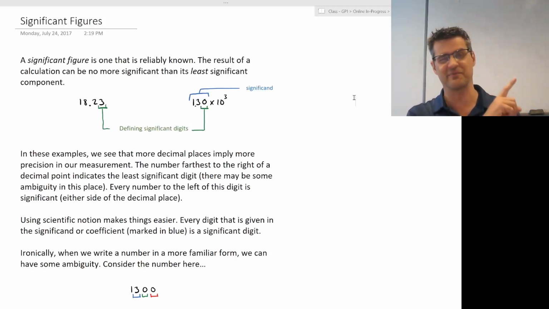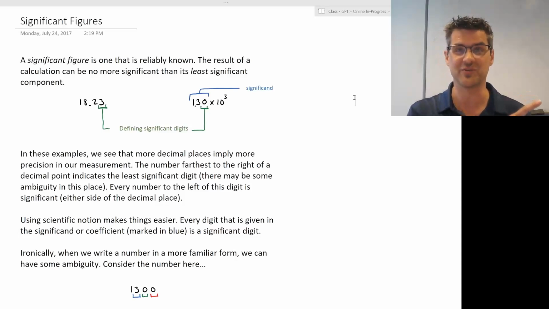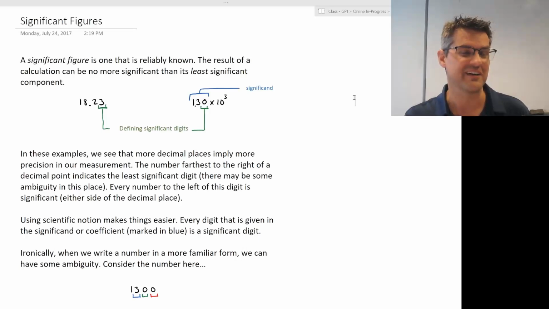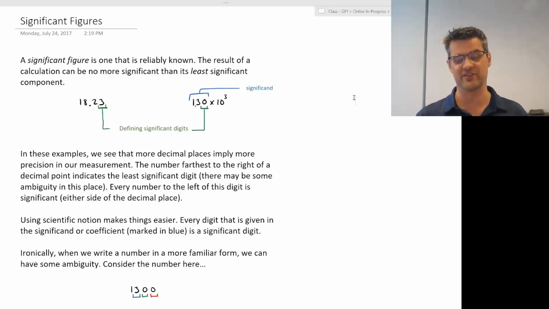That thing that I said where the height of my ceiling was 2 meters, it could have been 2.00 meters. That's 2 meters, but it turns out that that says that I know the height of my ceiling to more significance. That 2.0 says that it's not 2.1 and it's not 1.9. It's actually 2.0. And 2.00 says that it's not 2.01 and it's not 2.19 or 1.99. It's 2.00. Zeros can also have some significance. So how do we figure out how good a measurement is, and how do we tell other people how good our measurement is? That's really what significant figures are all about.